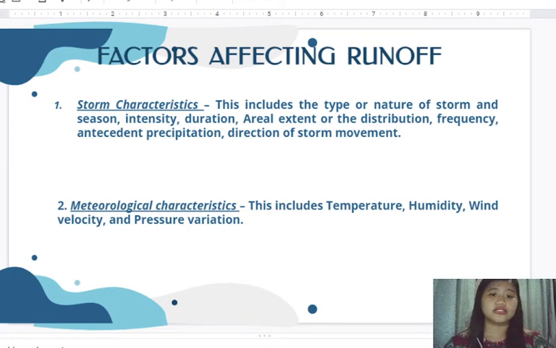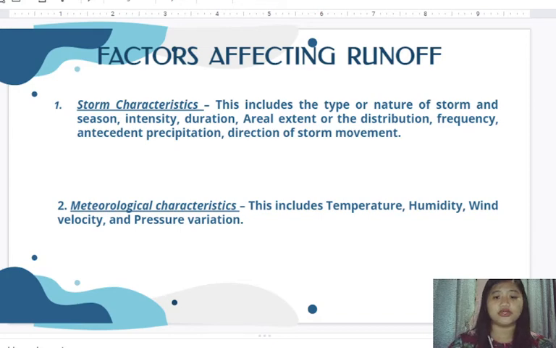So, storm characteristics is the most important factor for runoff. It depends on the type of the storm and its duration and causes precipitation. So runoff also depends on the intensity of rainfall, because the more the rainfall, the more will be runoff. And if the rainfall intensity is very less and it rains as light shower, then much of the water will be lost in infiltration and evaporation, resulting in less runoff.